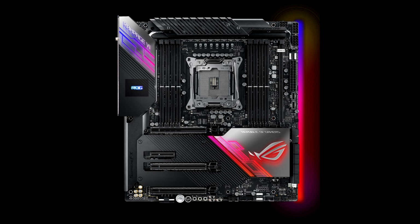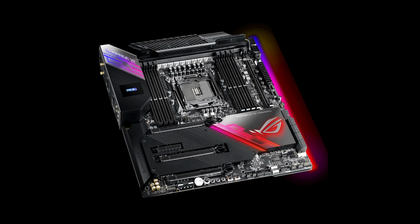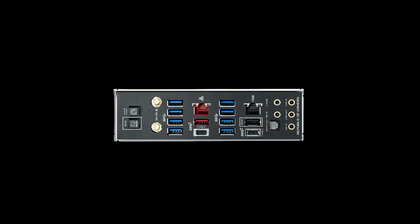Looking at it in general, this is one of the most impressive and most aesthetically pleasing motherboards I have seen and tested to date. The prices for premium motherboards are getting mind-boggling though. While we can certainly recommend Cascade Lake X and the 10980XE on a platform like this, you do need to wonder if that kind of money is worth the investment of a chipset that was released in 2017, and I dare to dispute that in general.